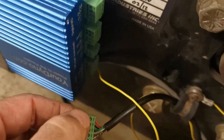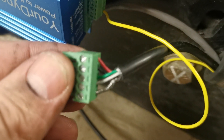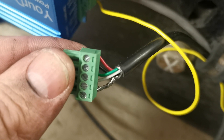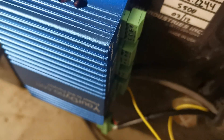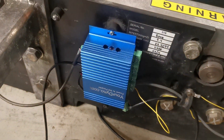For the load cell, you can reuse the original load cell as well. Here is the pinout — it's not a standard pinout actually, we spent a little bit of time to figure it out, but here it is. Just copy it like that if you want to reuse the original load cell, and you connect it into the connector of the yourdyno box, and that's it. We also grounded the box to the chassis of the dyno.